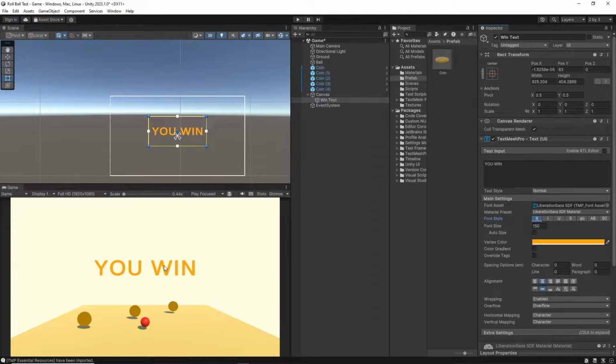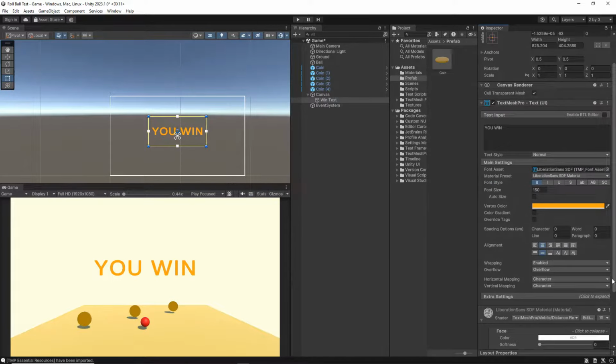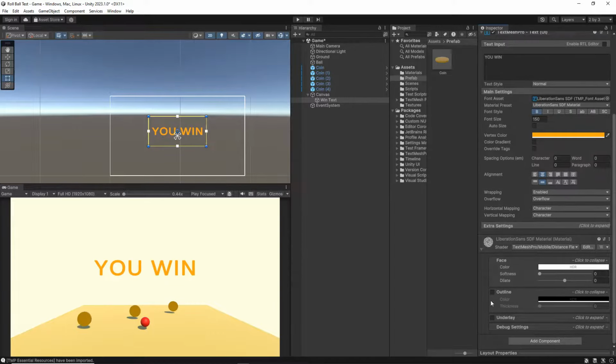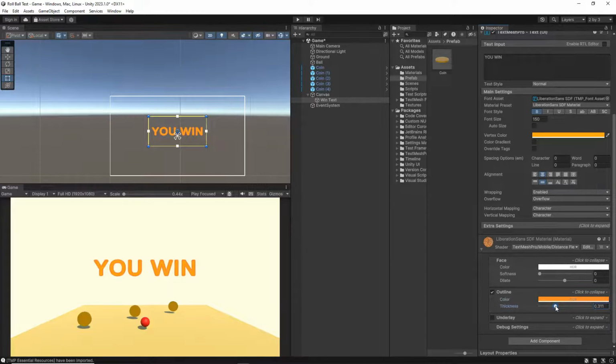So now that we have our win text, let's add some more effects to make it look cooler. Now this is completely optional, but I'm doing it just for fun. So I'm going to come down here and I'm going to select this outline. And from the outline thickness, I can make it a little bit bigger. And for the color, I'm going to give it a yellow orange like color, something like this. And now you will see it looks a lot better. If you want, you can also change the thickness a little bit, something like this. Now, as you can see, without it and with this, it looks a lot better than how it was.